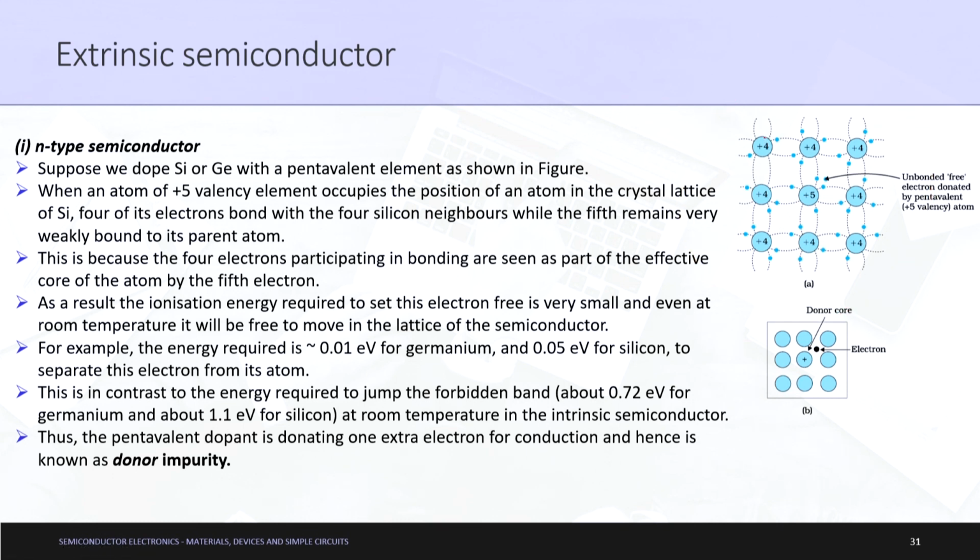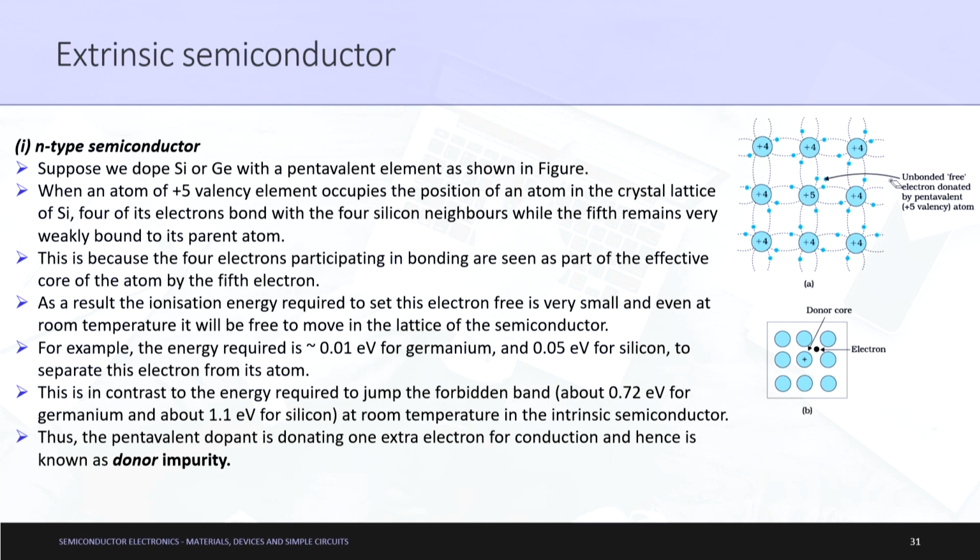As you can see, all these atoms are semiconductors, silicon and germanium only. Only one is a pentavalent atom, that is plus 5. What does it mean by plus 5? By plus 5 it basically means that 4 of the electrons will be covalently bonded with the other 4 atoms of the semiconductor, but there will be one electron, as you can see, which will be a free electron. Why will it be free? Because it is unbonded.